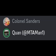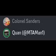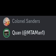Okay, so duplicate, and then you said Control D, right? Yeah, Control D. That's how you do it. But you gotta use the arrow thing, not the other thing, because the arrow lines it up perfectly.